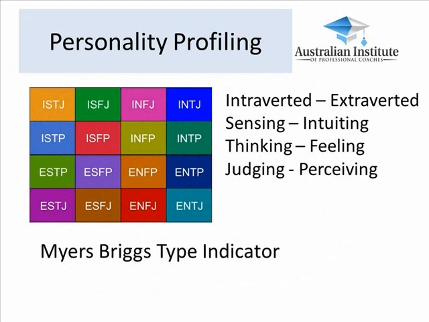The Myers-Briggs Type Indicator is a well-known personality profiling tool. It characterizes the general population into 16 personality types, leading to numerous combinations. The 16 types are along 4 continuums: introverted-extroverted, sensing-intuiting, thinking and feeling, and judging and perceiving. These terms are not all how we typically think of them. Suffice to say that using this tool helps us to identify people and how they take in information from the world, how detailed they need the information to be, what they do with it when they're making decisions, and whether they are more spontaneous or planful.